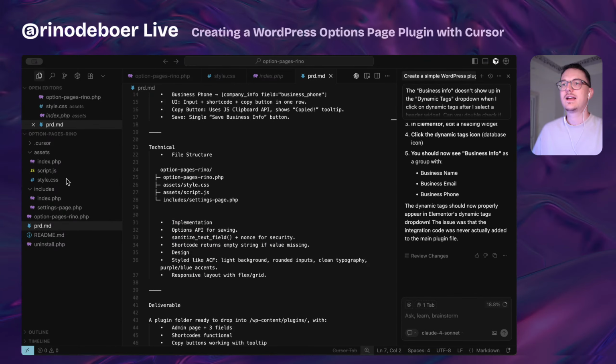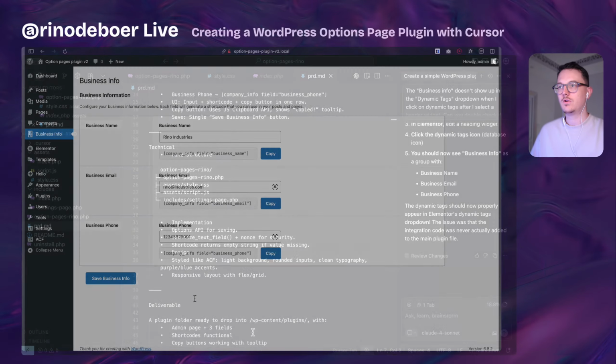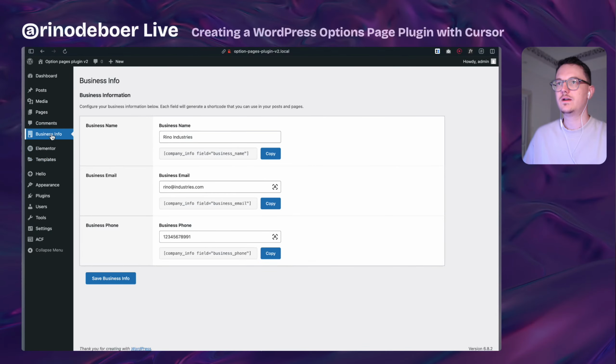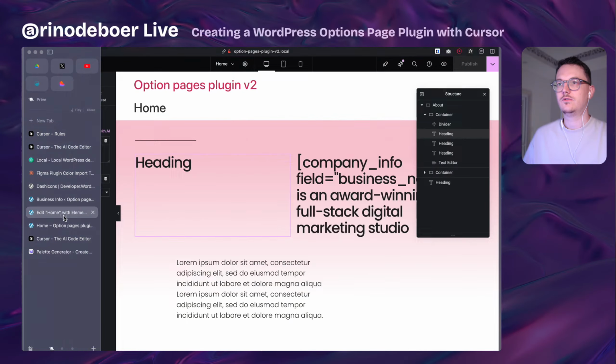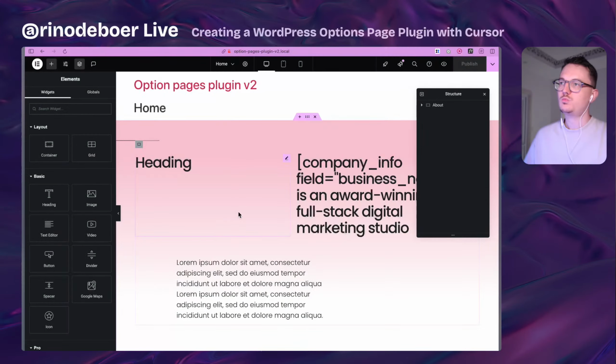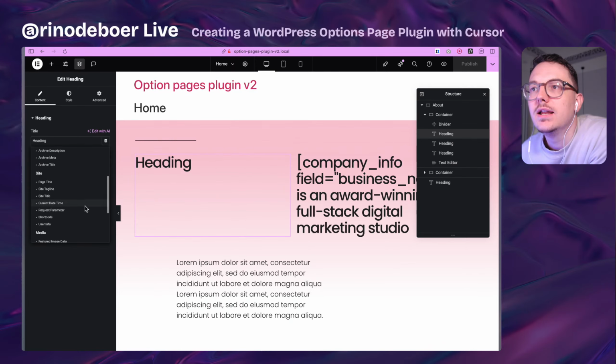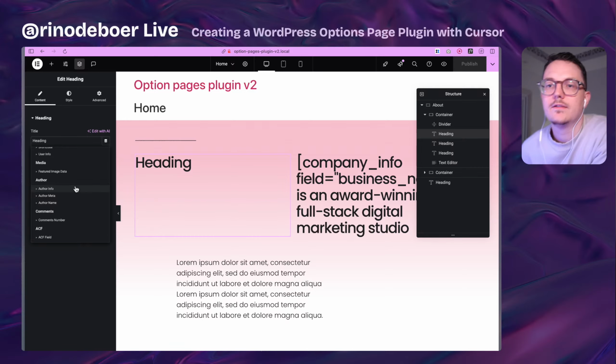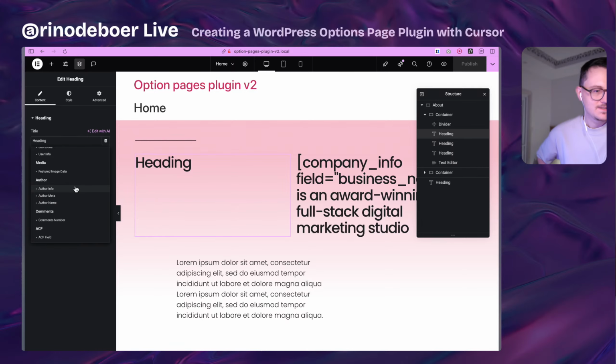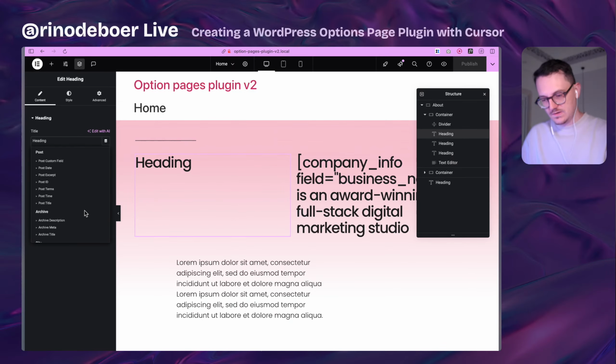Okay, let's go back to the plugin. Chrome. We're gonna refresh. Everything's still here. Yes. Let's go to Elementor, refresh. And let's see what we can do now. Come on, come on, come on. Okay, still not here. Shoot. Wait, let me just show them a screenshot with my new screenshot feature.